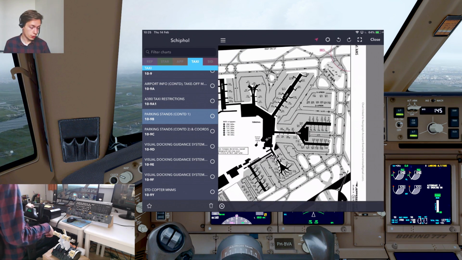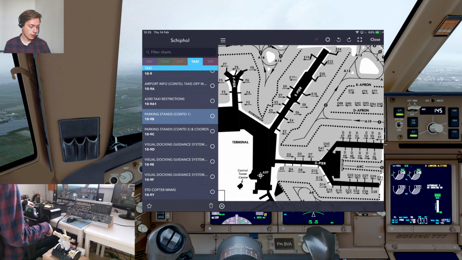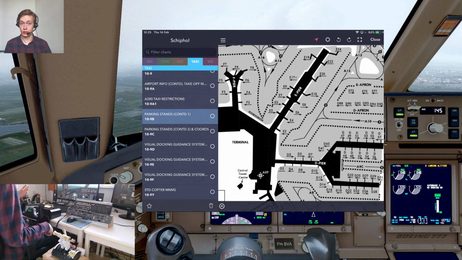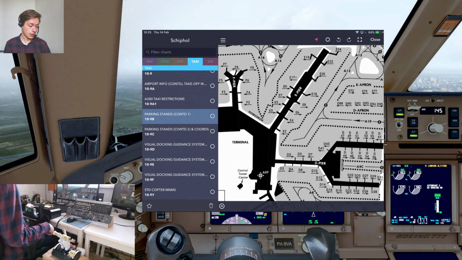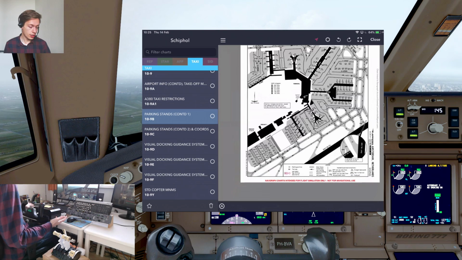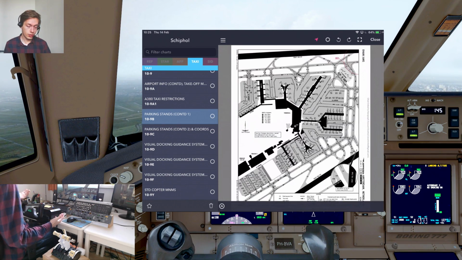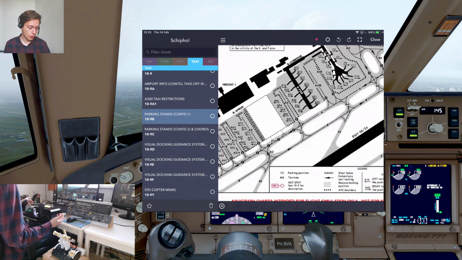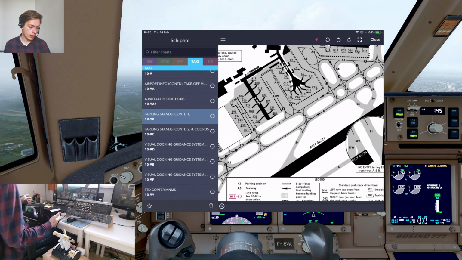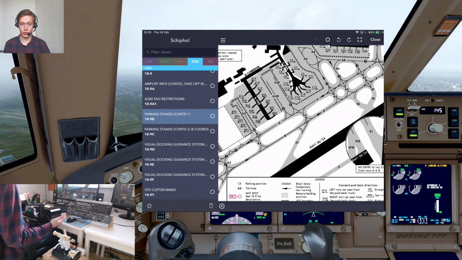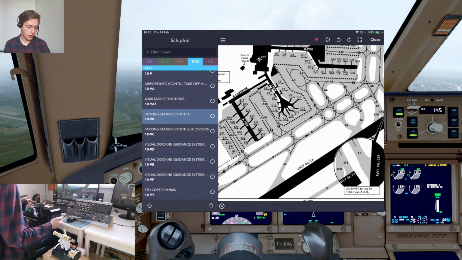Let's just pretend we're going to Echo 8 again, the gate where we left off. Basically I could have looked up that gate on the actual Schiphol website, for example, or I would have looked up the real world flight and determined that the real world flight that day actually parked here. And you can see yourself, okay, based on that, what is the best way to vacate, right? Do I have to brake very hard and vacate very early on a runway, or can I let the aircraft roll and vacate at Sierra 4, for example? So in this case, let's aim for Sierra 4.